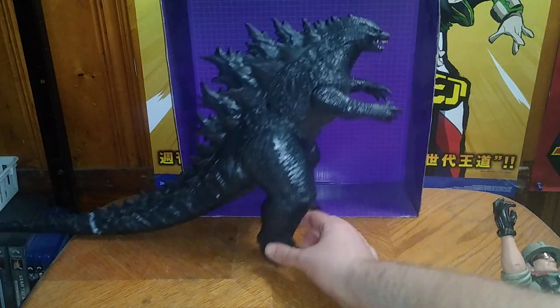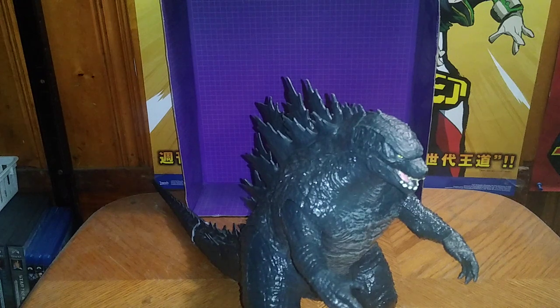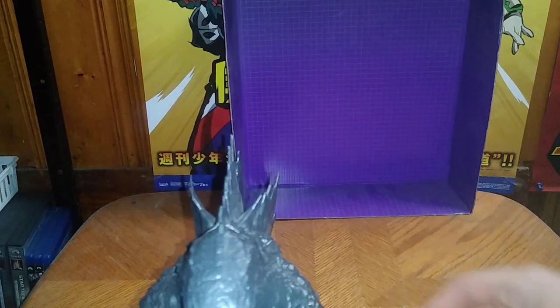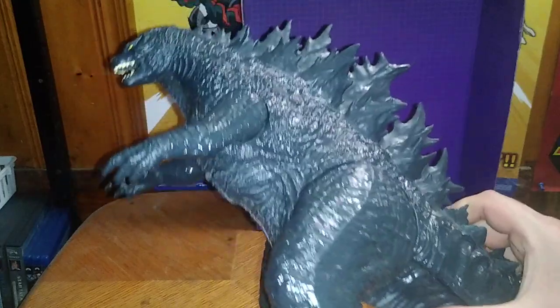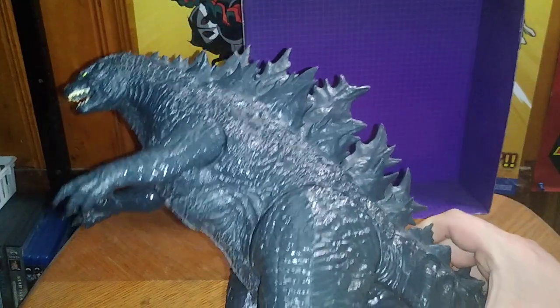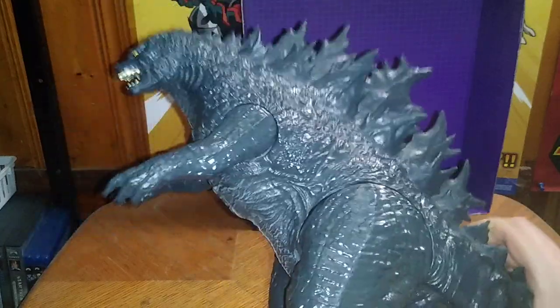And last but not least, we got the figure coup de grace. My favorite monster of all time. It's Godzilla. I have my first ever Godzilla action figure. This is the 2015 version. So this thing is roughly 7 years old by today's standards.